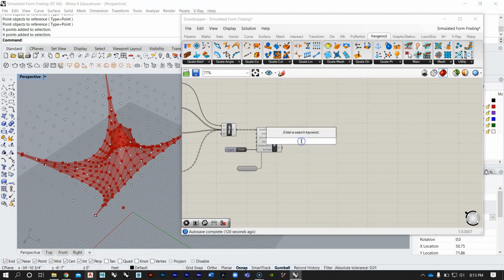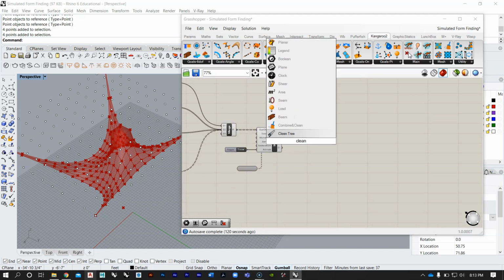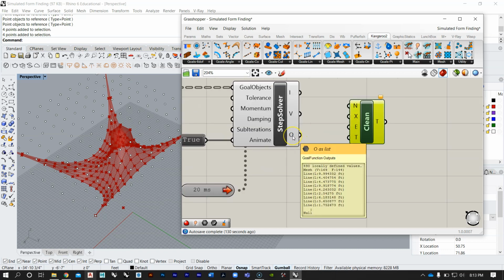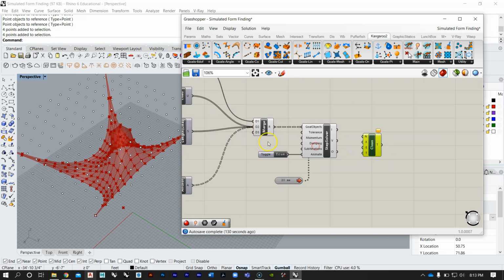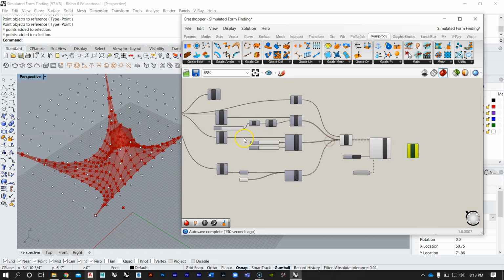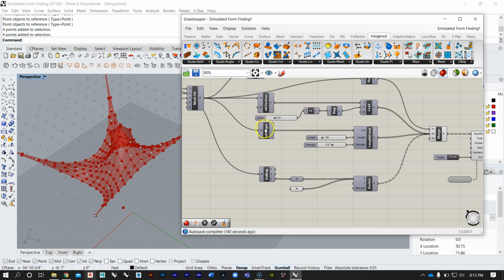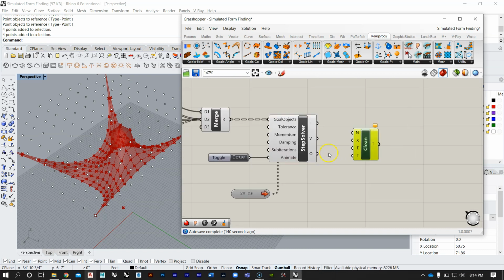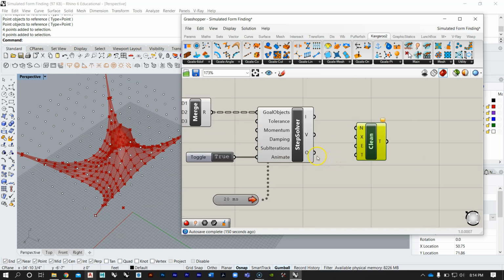So I'm just going to double click, type clean, get this clean tree, and I'm doing this because the output of our step solver includes all of the things that were merged into here. So it includes all of the vertices, all of the edges, these points, this mesh, all of it. I just want to extract the mesh. So I'm going to input this into here.